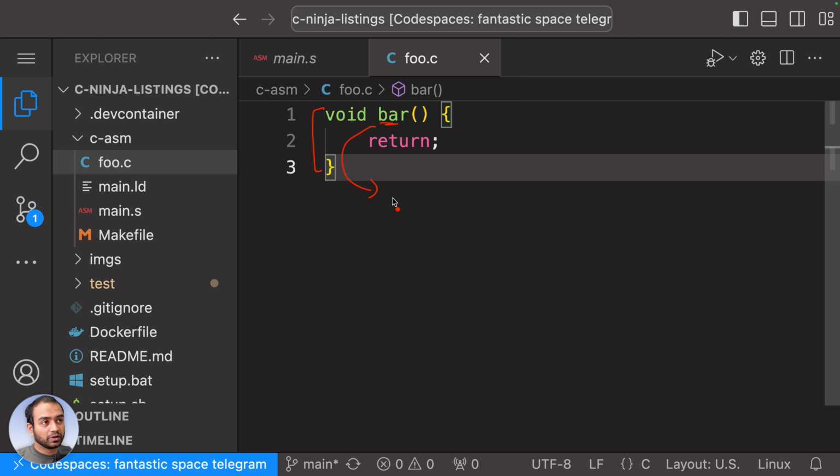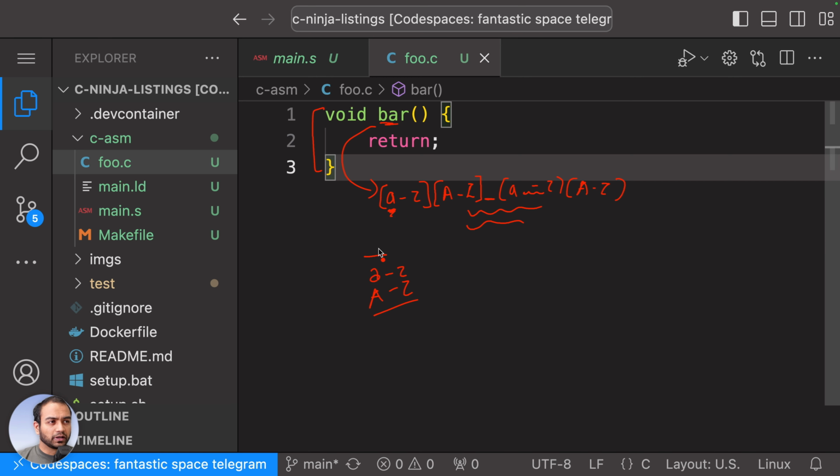The constraints on the name are, it can be anything from A to Z, caps or lowercase, or an underscore. And then there can be more, A to Z and capital A to Z. There can be numbers also in between. That is also allowed. It's just that it should start with an underscore or alphabets, right? And no special characters apart from underscore are allowed. Again, we'll take a look at the details of the naming convention when we deep dive. But for now, know that there is no restriction on what this name can be if you comply with these rules. Also, this is completely up to the programmer.